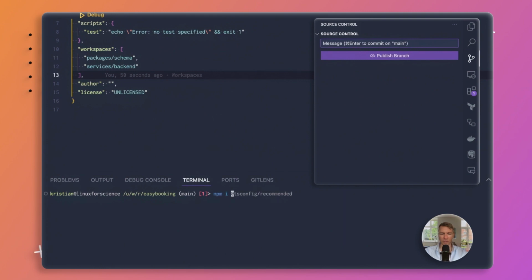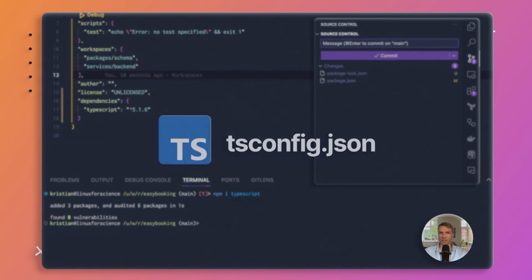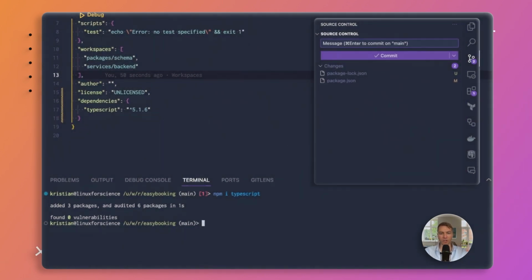So in order to set up TypeScript, we're already in the root folder. So we'll install TypeScript like so. And then we're going to need some configuration. And TypeScript is heavily configurable, so that can be a bit of a jungle to navigate. I tend to use this package on NPM called tsconfig, which has a bunch of recommended configurations that I tend to use, as long as I can at least. And TypeScript configurations are quite easy to append to. So we're going to be starting just with a recommended configuration.